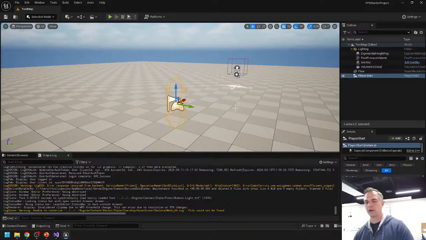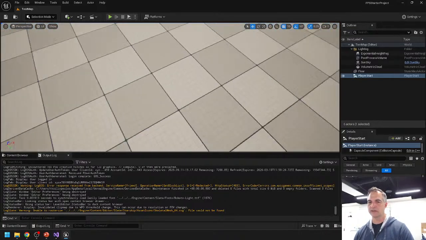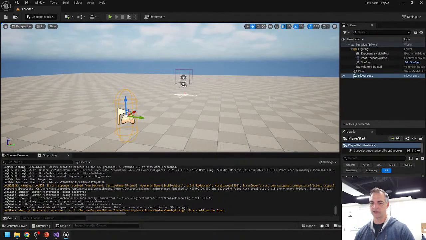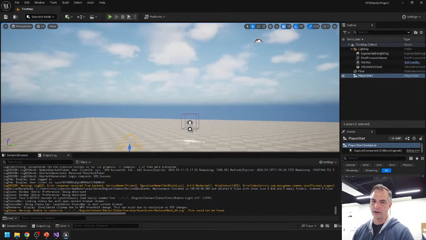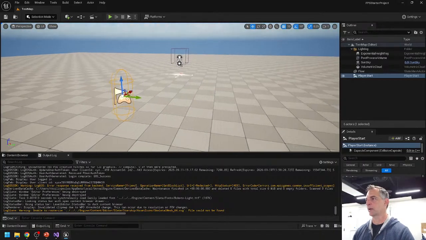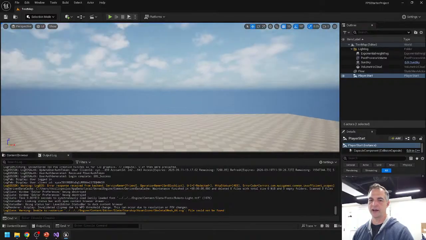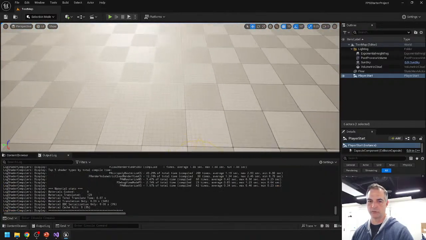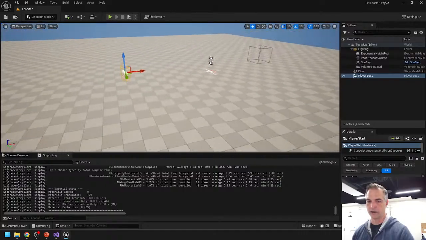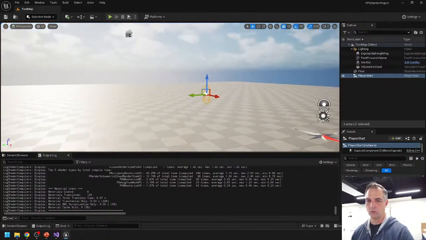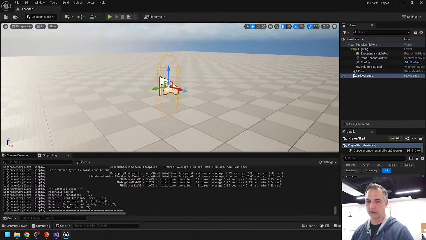So the right mouse button will allow me to move around. I have a camera that I'm using here in my viewport, and I'm moving my camera around. Then if I hold the right mouse button down and use my WASD keys, I can fly around in the scene just like I would normally do. I can go through the floor, I can come back out, I can do whatever I want and move around. That's definitely a way of navigating around this.